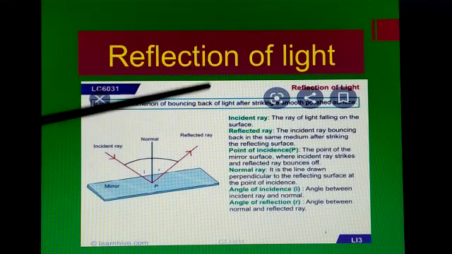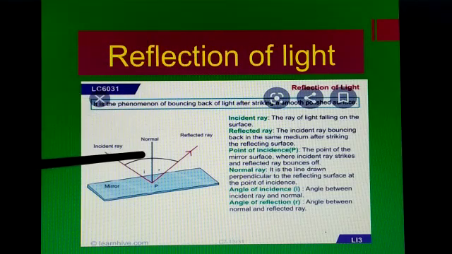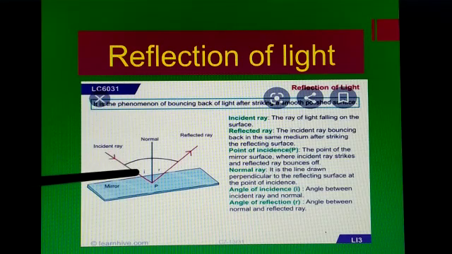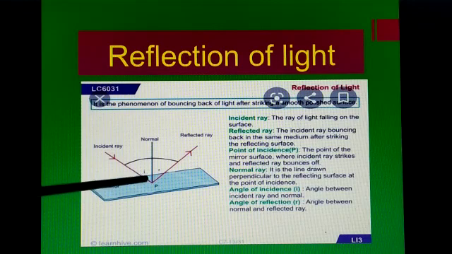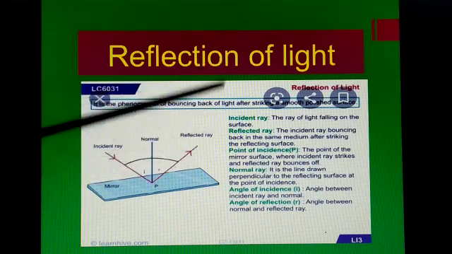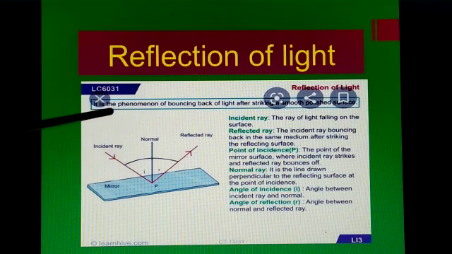Maybe you have studied in 8th standard. So see here, it is the light ray. This light ray falls on a mirror, that is a smooth, polished surface. Then after striking, this light ray will be bounced back into the same medium. So this phenomenon is called reflection of light.